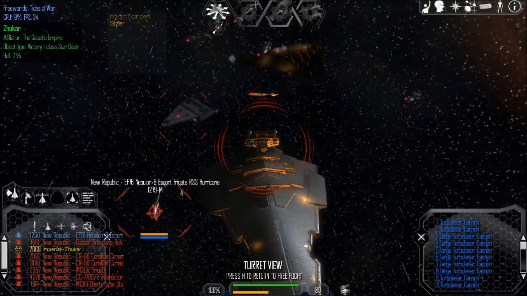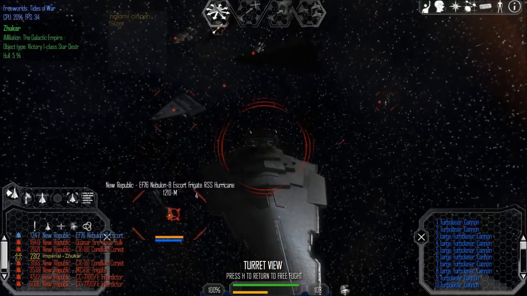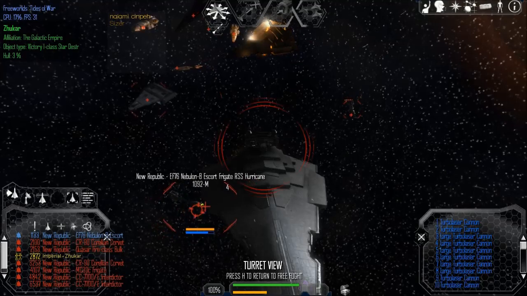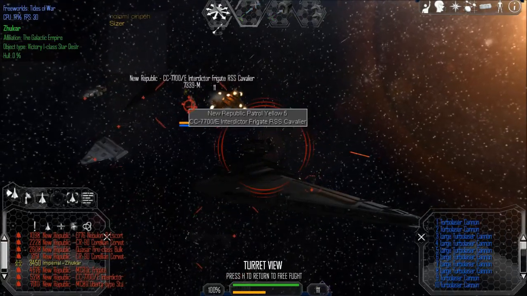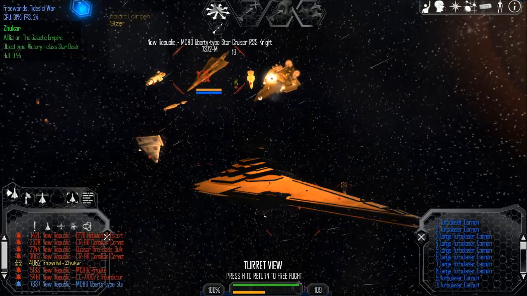I've got this Nebulon B up my ass. I think this interdictor and MC-30 managed to get underneath my blind spot and were pounding away at me. Oh no, he's gonna die. Whatever shall I do? Oh, there's still an 80 here.